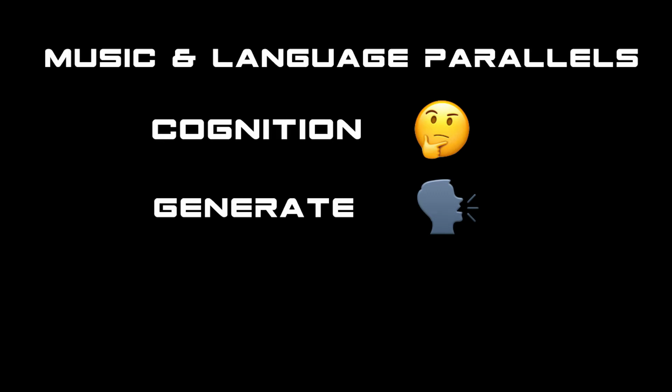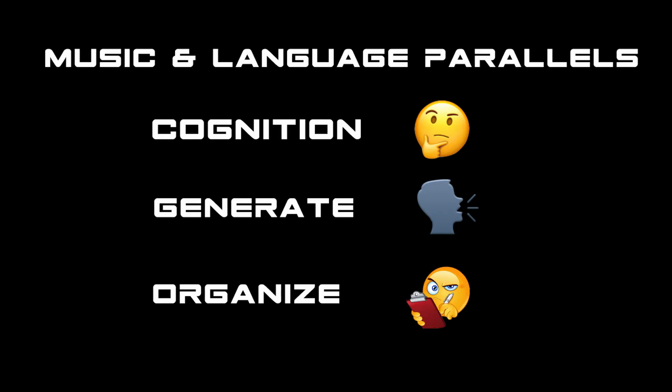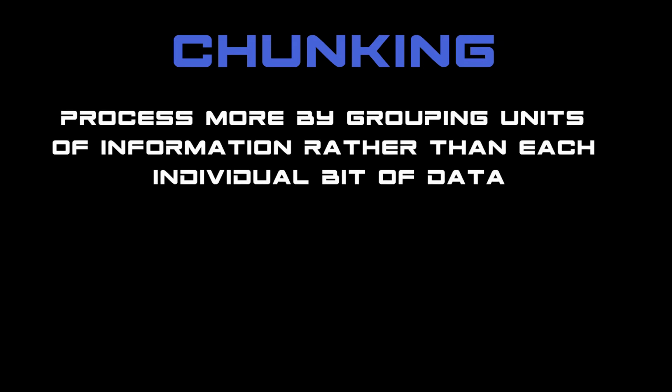There are a lot of parallels between music and language for how we think of them, how we create them, and how we organize them in our brains. One of the most crucial things to go over here is the concept of chunking. Our brains do better understanding units of information rather than each individual thing by itself.